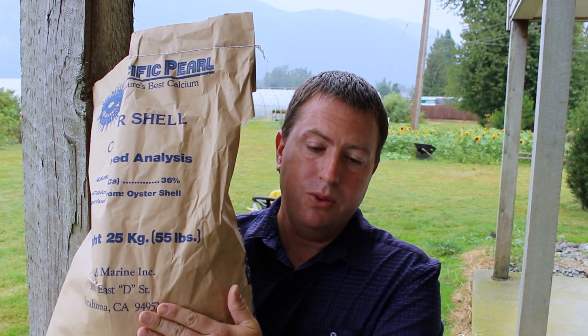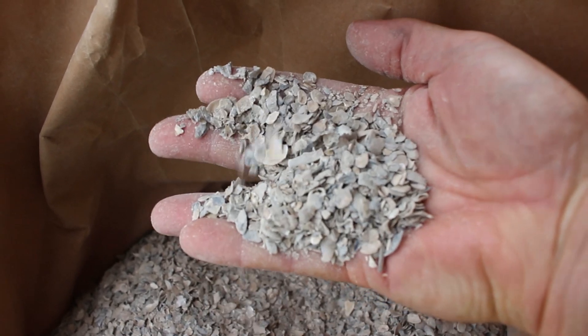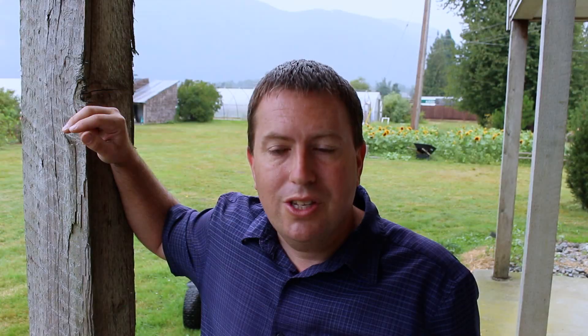So the third question: are eggshells the solution to this? They certainly won't hurt — if they're part of a balanced compost, it's not a problem. But eggshells are just too small in terms of their weight and how much they would add to your garden to make much of a difference. If you're dealing with a garden patch, you're much better to go with a bulk amendment. Let me show you something — these are oyster shells. I picked this up at my local feed store for about $15; it's 50 pounds. It has just about precisely the same analysis as eggshells and even looks the same.